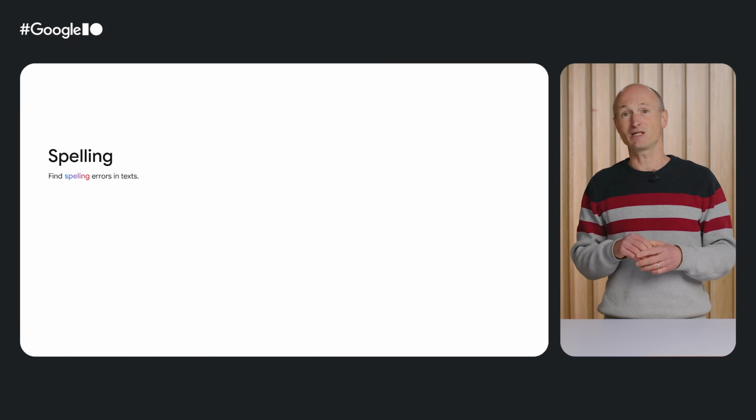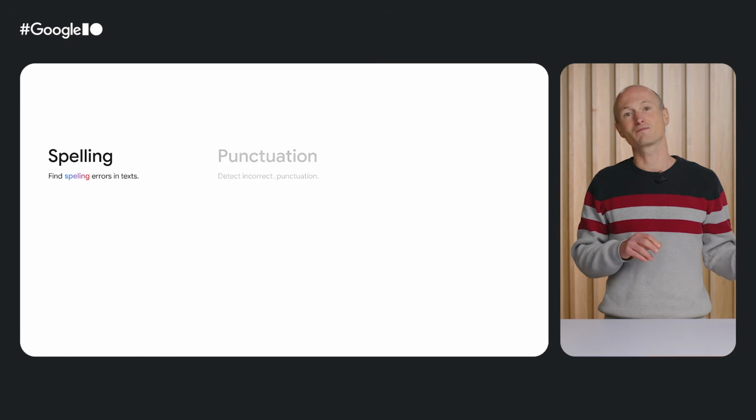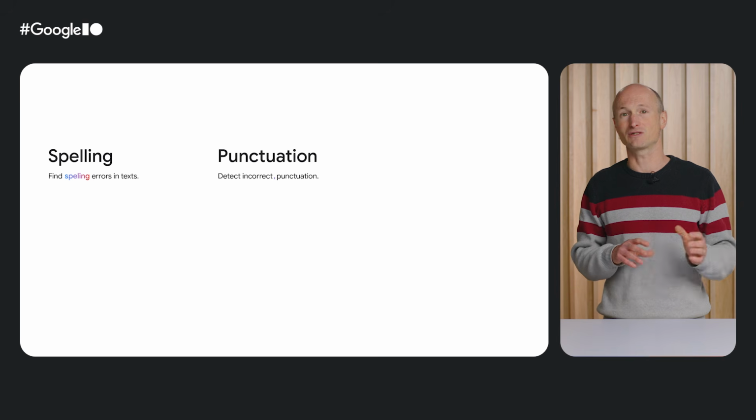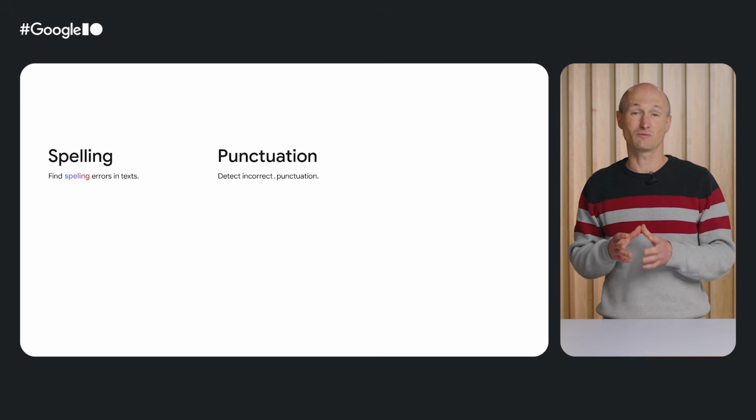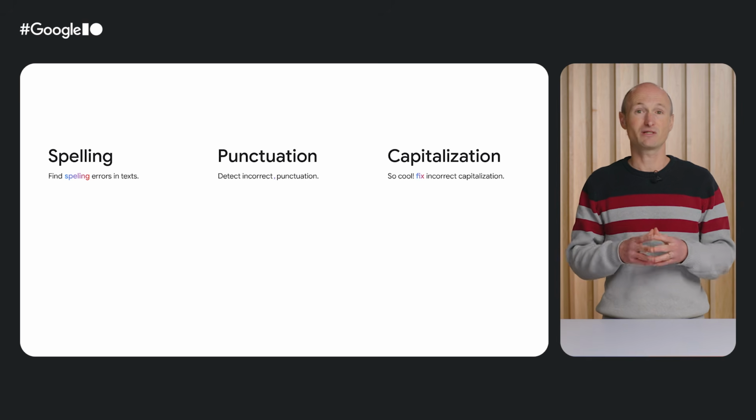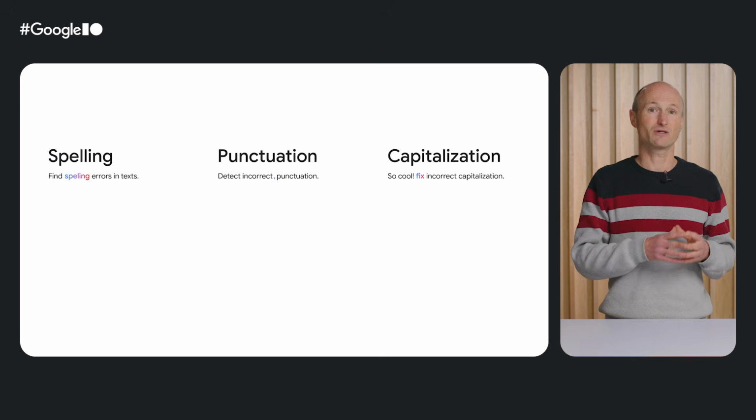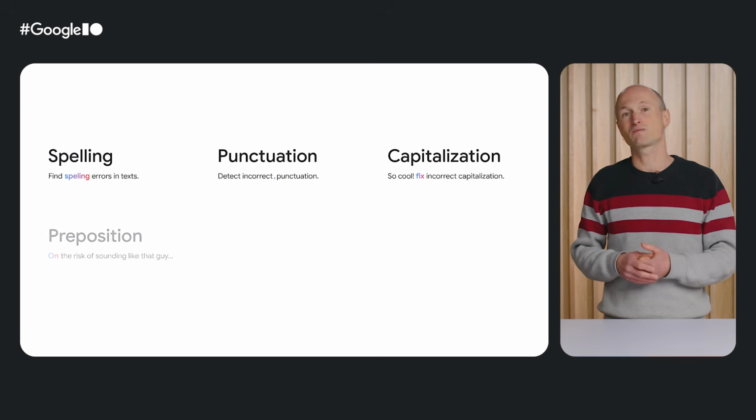So we are now introducing a Proofreader API that you can soon try out in your apps. It's based on fine-tuning the Gemini Nano model so it can deal well with typical problems you want a Proofreader API to be aware of, such as spelling issues like this missing L. It can also detect punctuation issues like this comma that shouldn't be there, or capitalization errors like the lowercase word fix that should be uppercase.